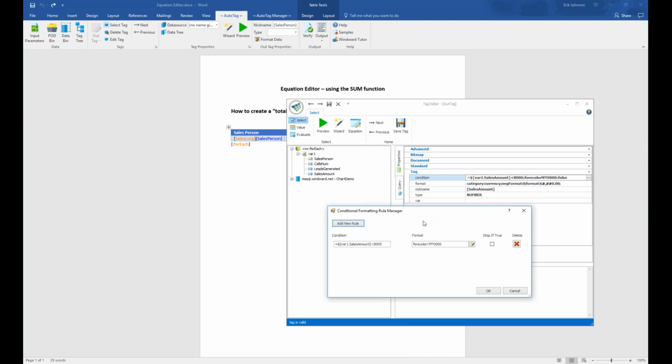So whenever you add an equation or whenever you want to evaluate data, you want to begin with an equal sign. So in this example, we have an equal sign, dollar sign, a bracket, var name 1 representing the sales loop, and we're going to be looking at the sales amount from the sales loop, and we're going to check if it's less than 8,000.